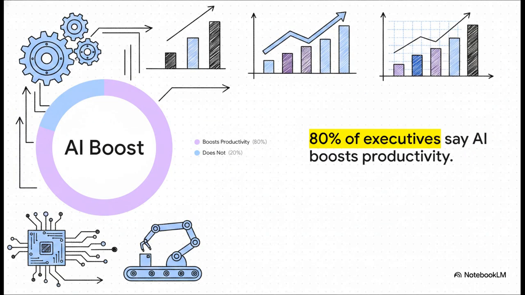But why does this all matter so much, especially for us in applied fields like mechanical engineering or business? Well, the stakes are literally massive. A whopping 80% of executives report that AI drastically boosts productivity, and it's even creating entirely new positions. We're talking about everything from predictive maintenance to automated process control and defect detection. Optimizing these systems, it's not just some fun lab experiment anymore. It's absolutely the future of modern industry.